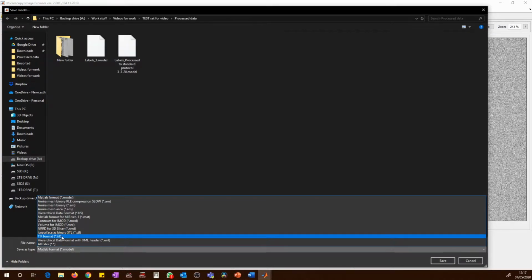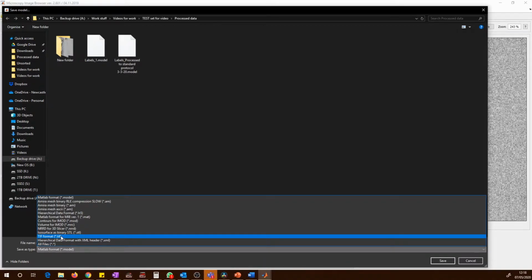TIFF format, and the TIFF format's the other really useful one. It takes up a bit more space than the MATLAB format, which is quite memory efficient. But the TIFF format can be recovered quite a bit easier than the .model if anything goes wrong. You can load up the TIFF model as an image in MIB and resegment your various objects quite easily from that.